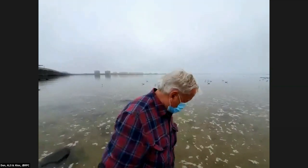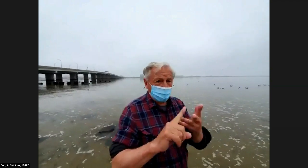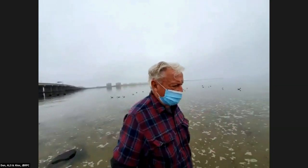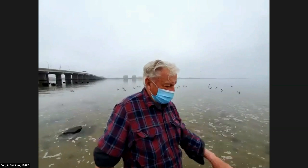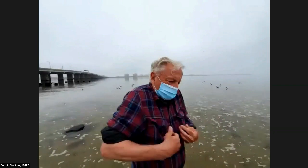Don, are there any other birds in Jamaica Bay that feed on the eggs and are dependent upon them? Mostly just the shorebirds. The shorebirds that I've seen in recent days are ruddy turnstone, semipalmated sandpiper, willet, red knot, and black-bellied plover. And do the horseshoe crabs eat their own eggs? No, the horseshoe crabs actually feed on marine worms and mollusks, little mussels and clams in the muds, as well as marine worms. They'll dig around and grind it up in there.